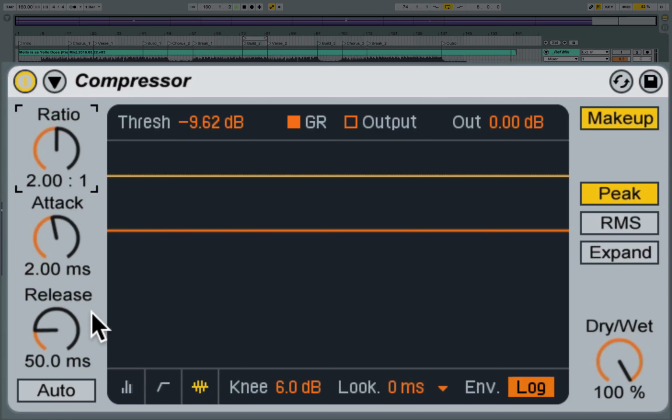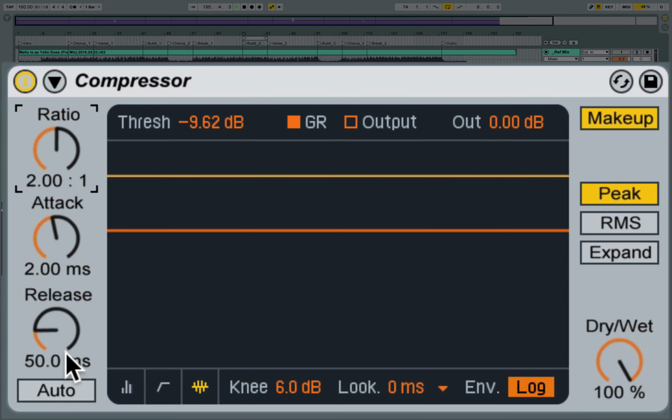Then the last two basic parameters for compression are the attack and the release, and that is how quickly, when an amplitude exceeds our threshold, it takes for the compressor to reduce that peak by the specified ratio. Quicker attack times will limit more punchy, attack-oriented elements like drums or pianos, whereas longer attack times will allow those initial impacts, or initial transients of a sound, to pass through uncompressed by the compressor. So it's a balance: quicker attack times mean more compressed or subdued dynamics, where longer attack times mean a little bit punchier, a little bit more open in terms of dynamics.